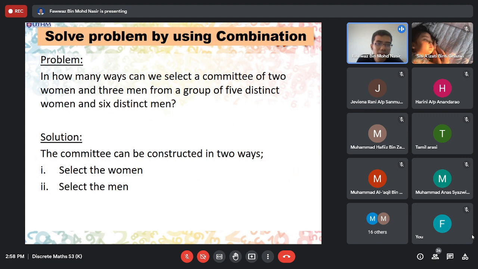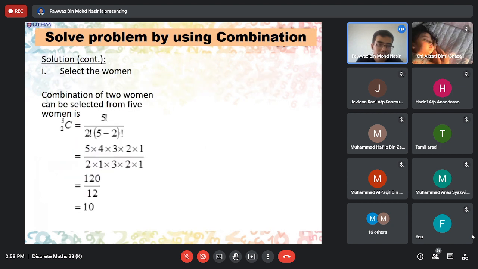So dalam this problem, kita boleh pecahkan kita punya problem into 2 separate problems. Okay, yang first punya problem ialah kita calculate dulu how many ways untuk select women ke dalam committee itu. Dan kita calculate how many ways to select men ke dalam committee itu. Then we calculate the total.